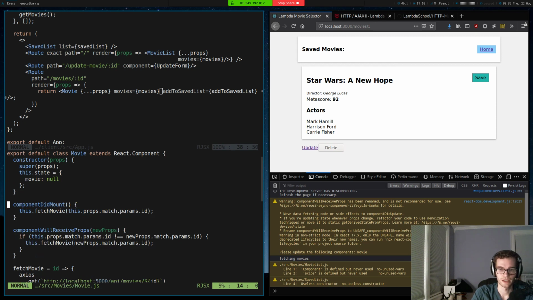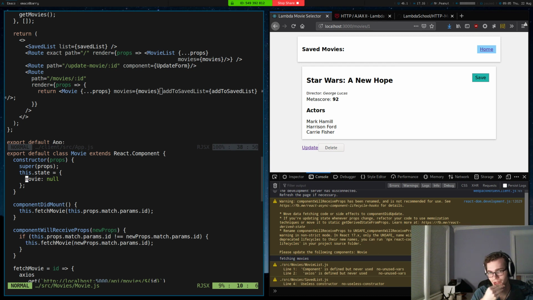So here we could instead set our state variable for our movie, and there's a lot of ways to handle this. I'm going to try to do it in the least invasive way here. How do I want to do this?